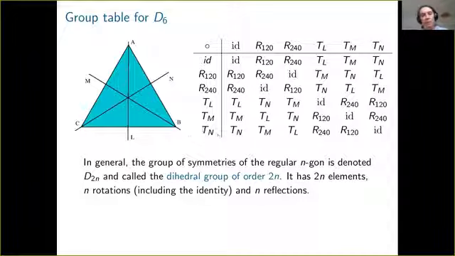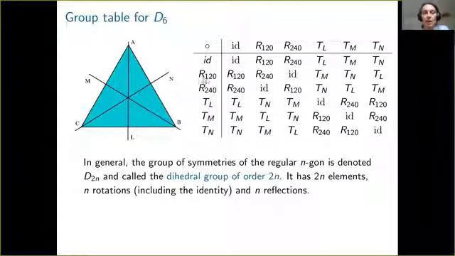The fact that the operation is associative follows just from the fact that it's a composition of symmetries. So if you want to apply symmetry A after symmetry B after symmetry C, you're just applying them in that reverse order: C first, then B, then A. It doesn't matter whether you think of it as (A after B) after C or as A after (B after C). You're doing the same operations in the same sequence either way. The identity element, of course, is the identity symmetry, which just leaves everything alone. And certainly if you compose that with anything else, you're just doing the other thing.